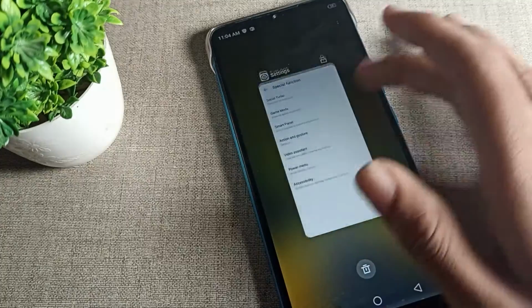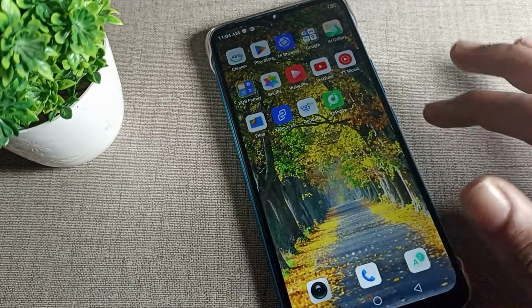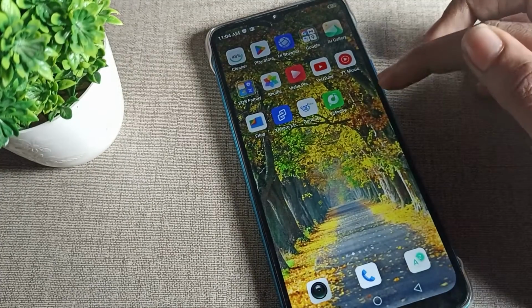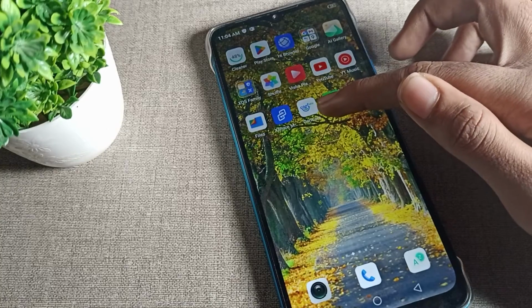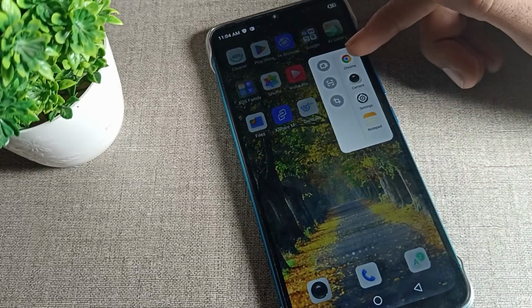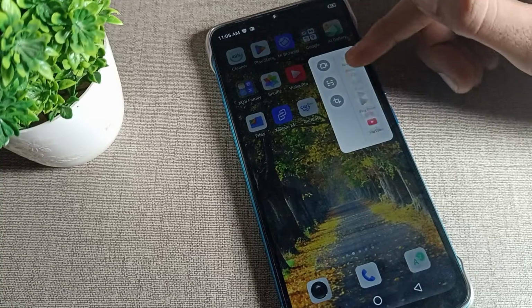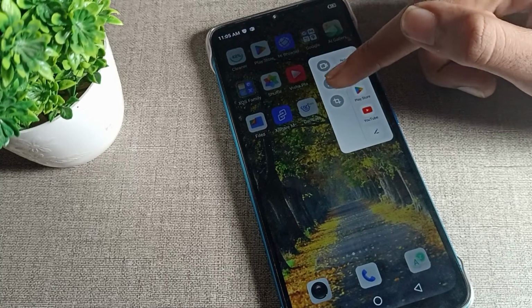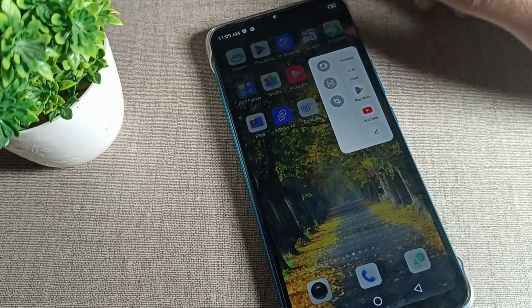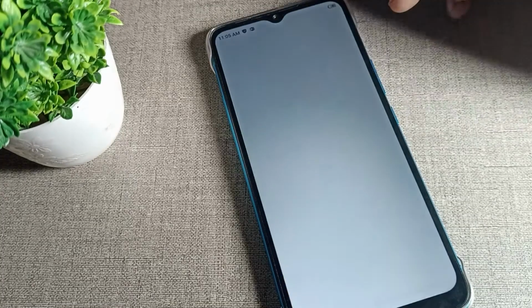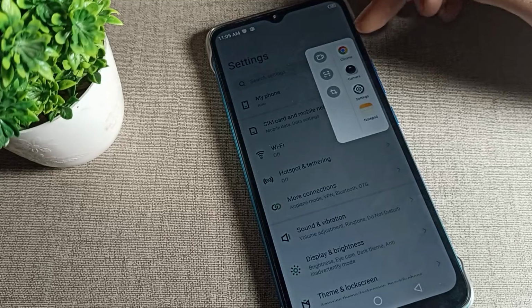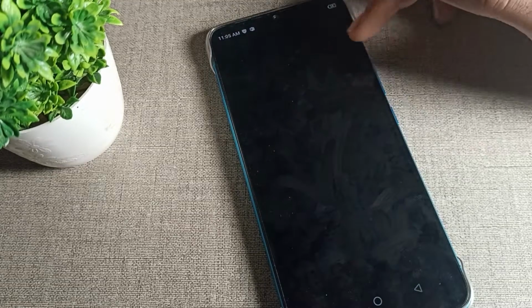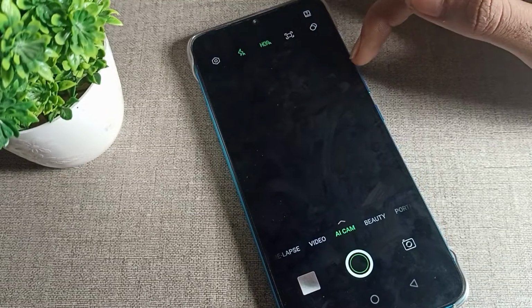So friends, now I will show you how you can use it. If you want to turn something on, you can see the right side, tap here and slide. Friends, you can see Chrome, you can open Camera, Notepad and Settings, Play Store, the shortcut settings. As you can see, Screen Recorder and Scanner, Nearby Share, you can use from here. So like that we can turn on the smart panel and use it on the Infinix phone device directly. We can get the settings from here.